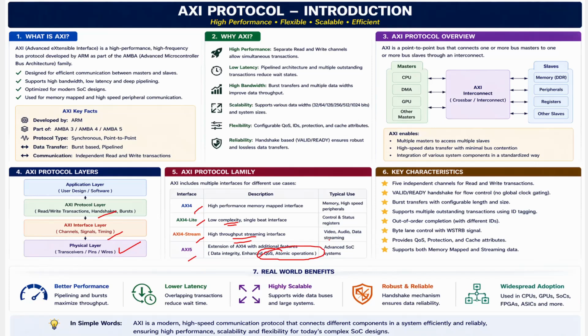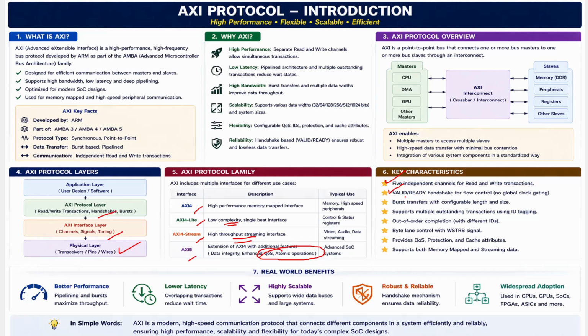So this is somewhat an extension of the previous protocols. Previous protocols are also supported by the present protocol. In AXI5 we are using quality of service, and it is also compatible with the backward versions. And these are the key characteristics: five independent channels, and every channel is a read or write channel.